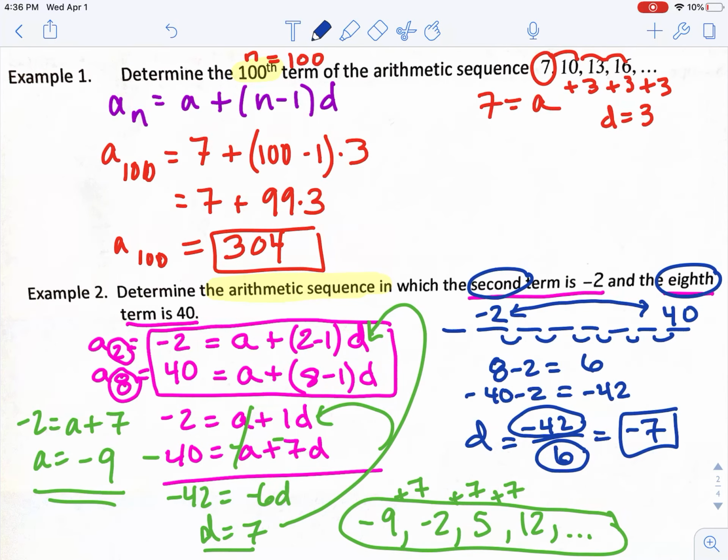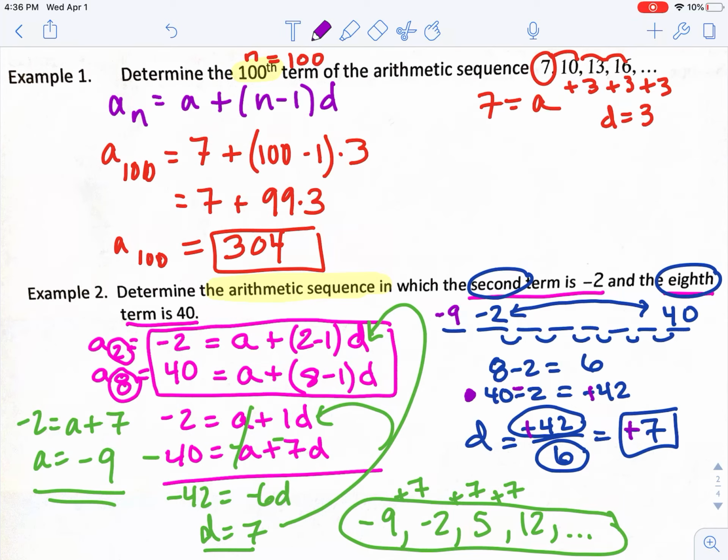So then once I know that the common difference is -7, I can just do, oh, well, that means this has to be -9. Oh, wait a second, I did something wrong. Oh, it's not -40. It was +40, wasn't it? Minus -2. That's why. Whoop, there it is. This should have been 40 minus a -2, so it's +42.